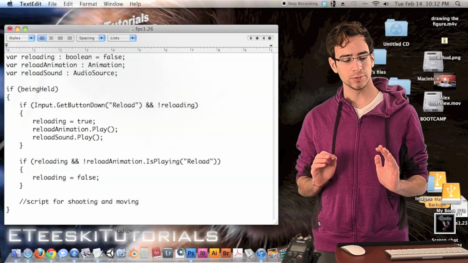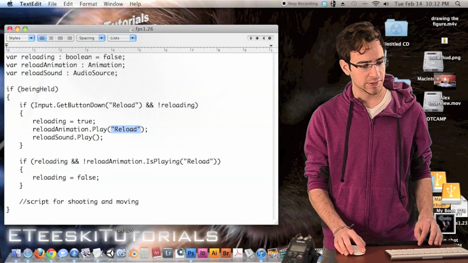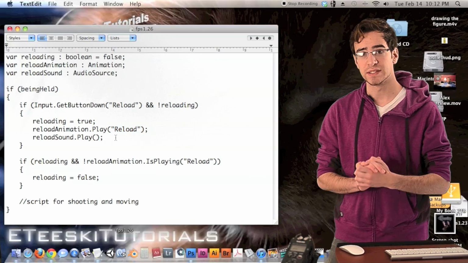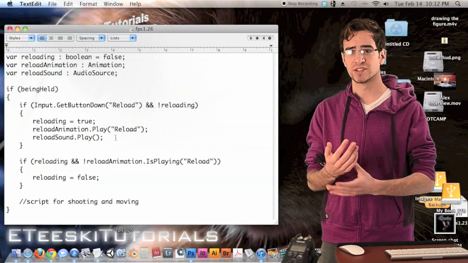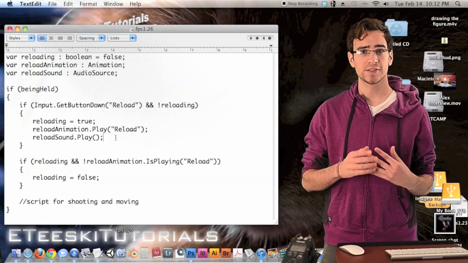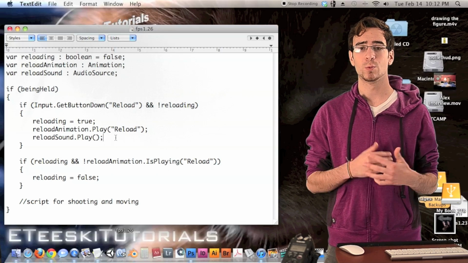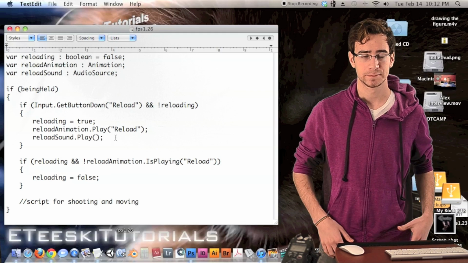In fact, we could write it just like this with nothing inside of those parentheses, but I wanted to specify that we want it to be the reload animation in case later on we want to add more animations like melee attacks or something like that. So we're just specifying the exact animation that we want it to play, because we can attach more than one animation to a game object.